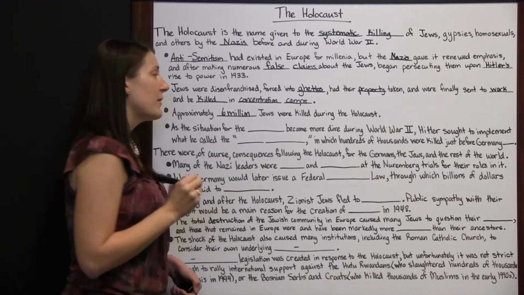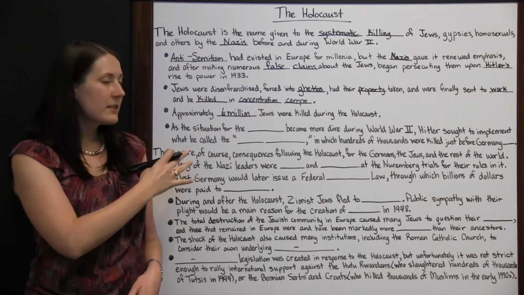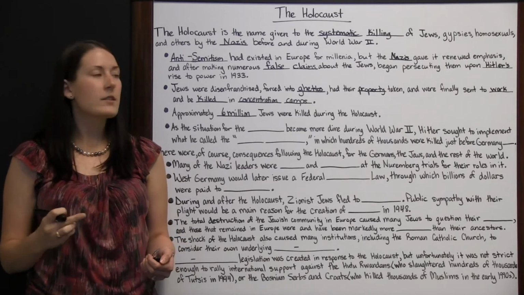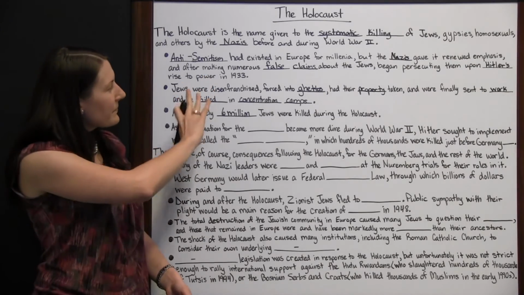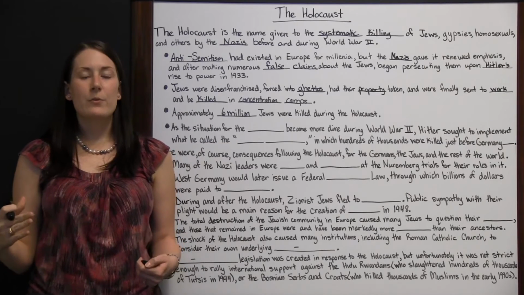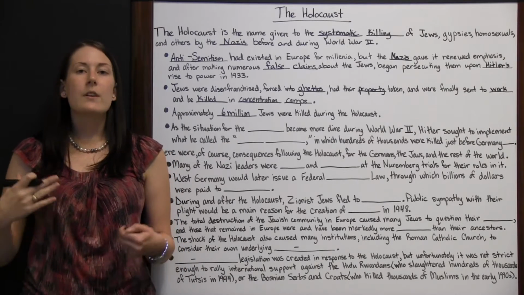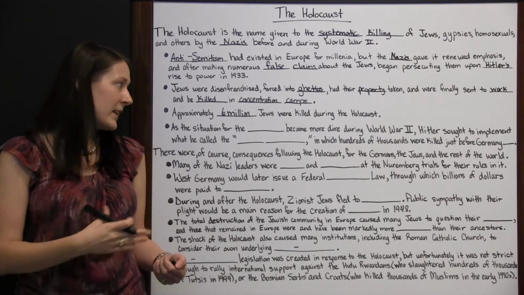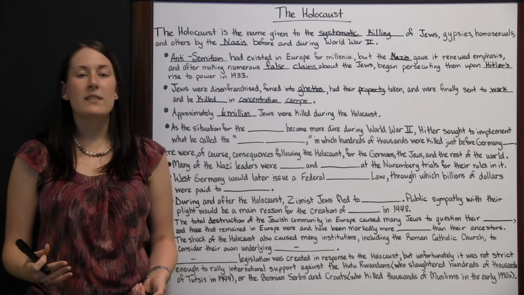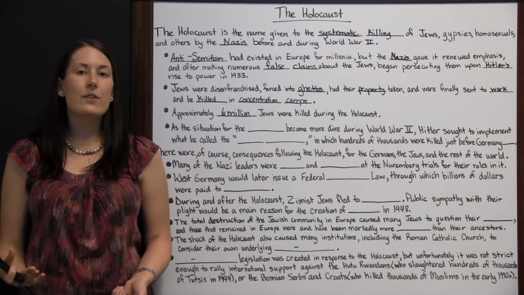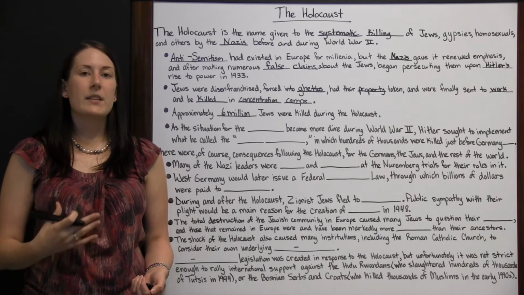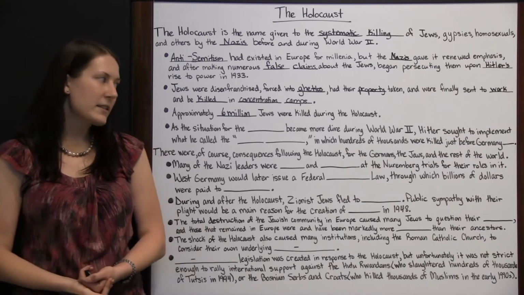That is a huge number of people to be killed, and this was primarily in Europe, and this was just over the course of maybe 10 to 15 years when Hitler came to power and then through World War II. Now at the end of World War II, the Holocaust ended because Germany was defeated. But over that period of time, 6 million Jews were killed simply because they were Jewish. There wasn't a good reason for this, only that the German people felt that they were superior, and this was Hitler's goal, to eradicate the Jewish race.